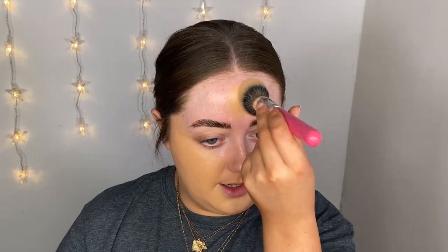I like mixing finishes of foundations together. The NARS foundation is a little bit more glowy and less coverage, so I like mixing it with the Maybelline foundation to bring a little bit more matteness to my face because I am a bit more on the oily side, and also to bring a bit more coverage because the Maybelline coverage is phenomenal. It's gone a little bit darker than I'd hoped but we can brighten it back up with concealer.